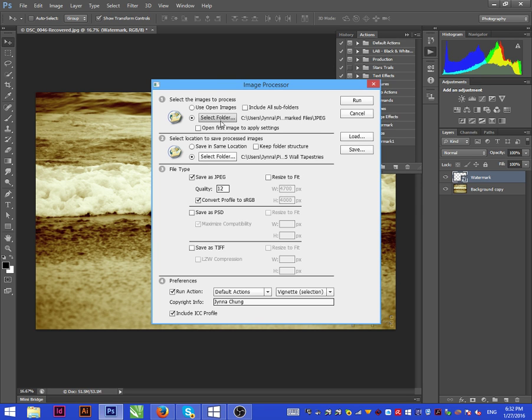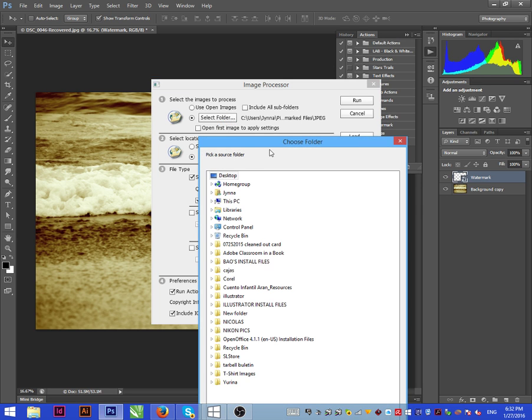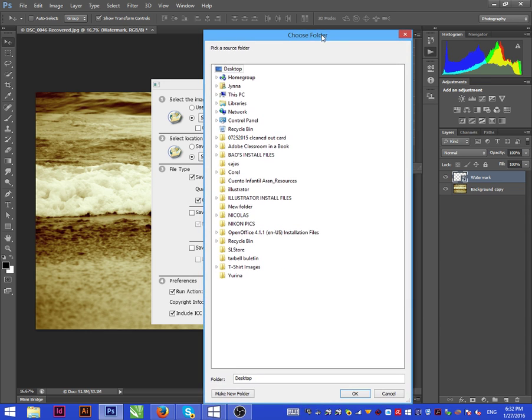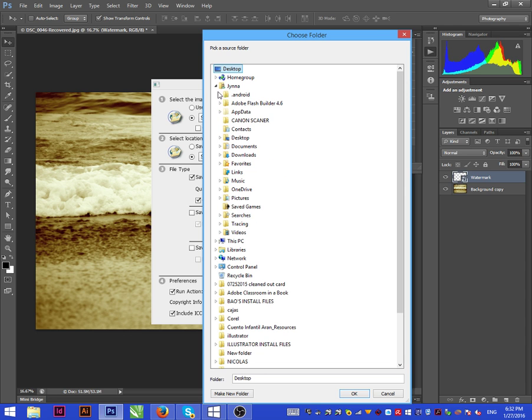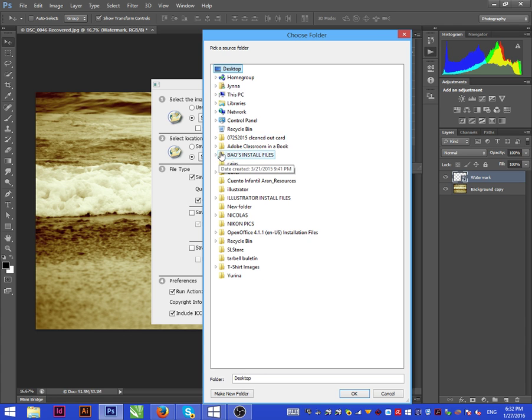We're going to select the folder. Okay, and let's see where my pictures are at.